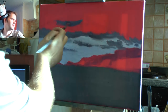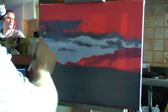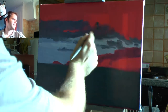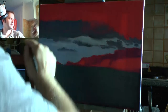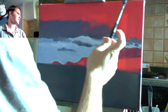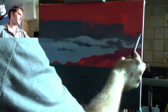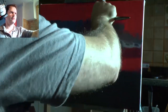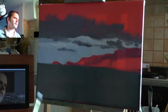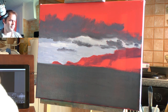So I'm going to put some dark in here. I'm going to get some paint moving now. Scrub it on. Get the paint moving a bit. So I might take a sort of finish there. And it all sort of starts going in there. Okay, screwed that in. Now, I want to go a bit darker on the top.